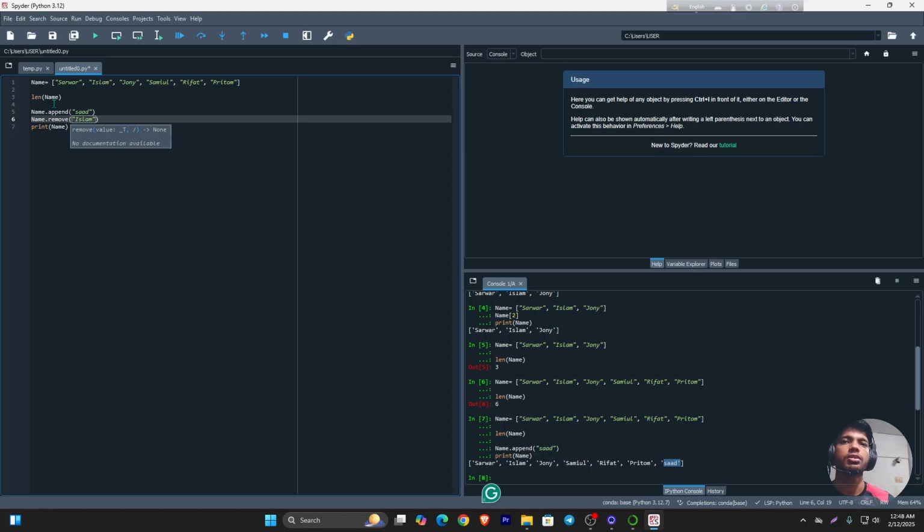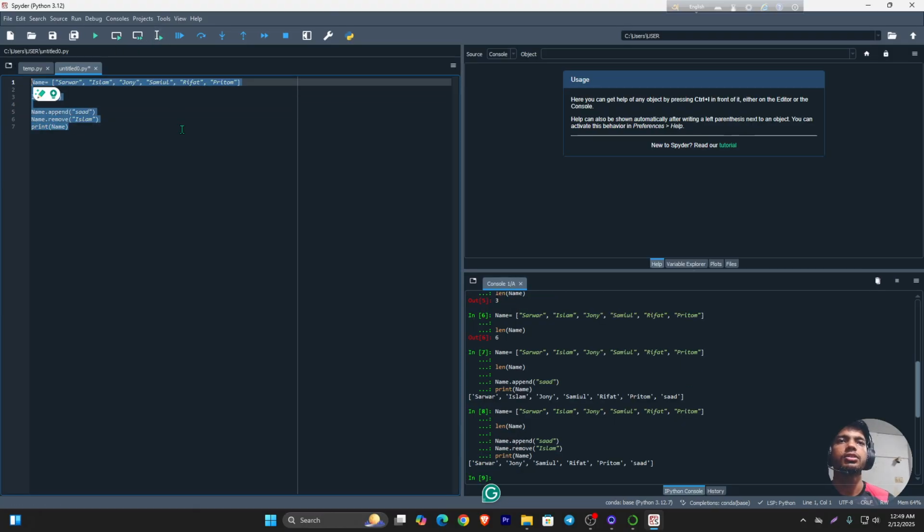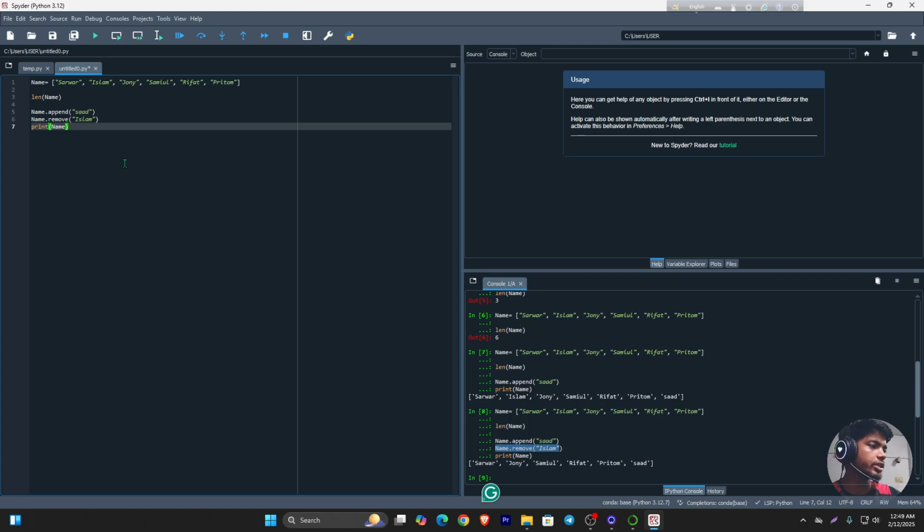It will remove it from the list, and this value will not show. Let's run this. Here it shows Sarwar, then Jony. Why is Islam not showing here? Because I have used the remove function. And this was the list remove.